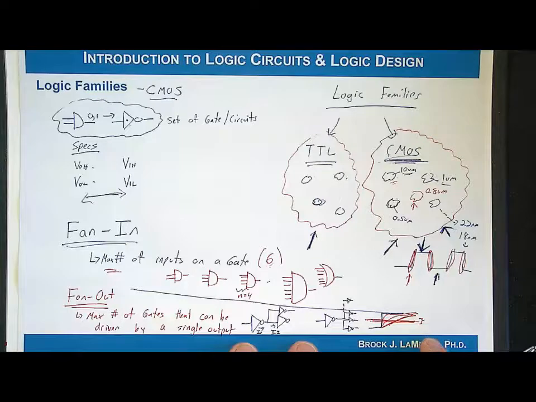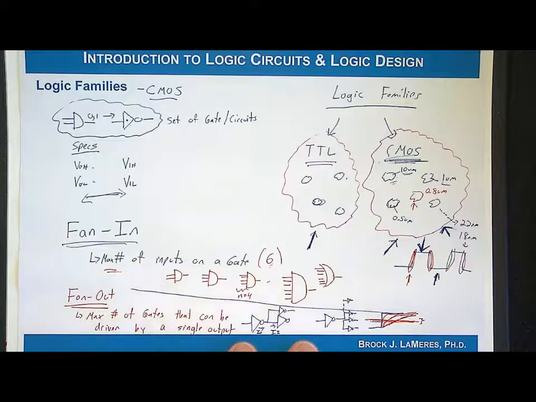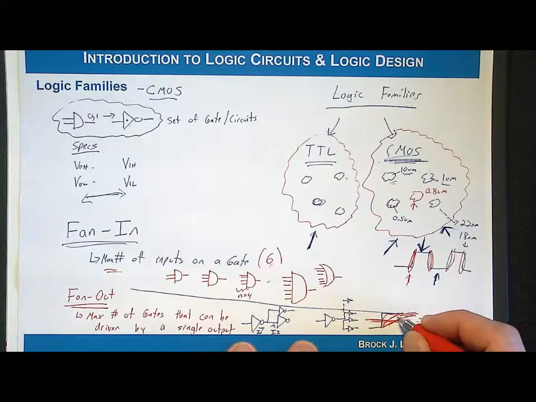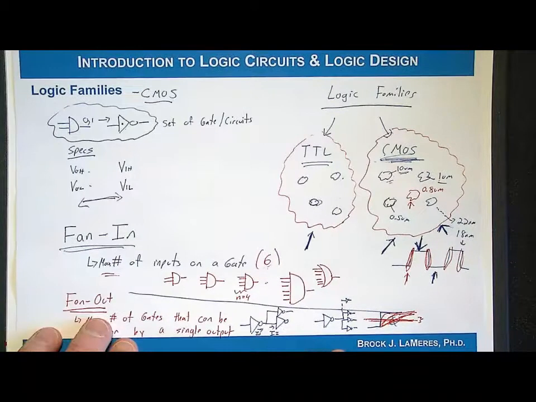We want to get through this transition region as quickly as possible. If you slow down your output rise time or output fall time, you're going to sit within this uncertainty region for longer than expected time. The designers of a logic family say, how many loads can I put on a single output without slowing down the rise time so much that I hang out in this uncertainty region for too long? They limit how many loads you can put on there to guarantee you're never hanging out in that region for too long. That's the fanout spec.